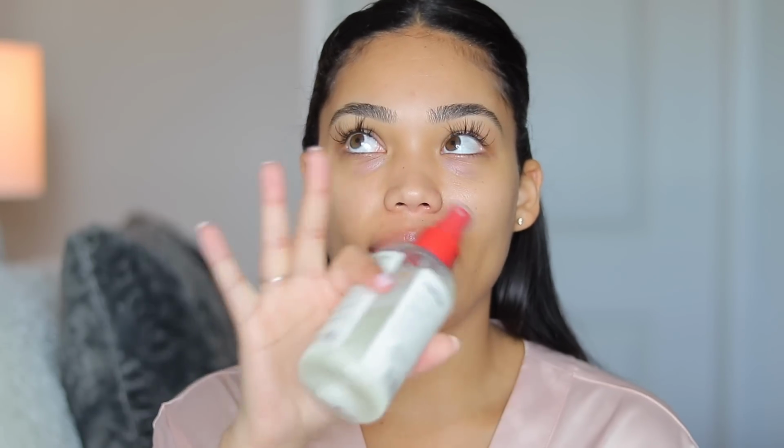I'm iffy with Witch Hazel because I tried it a long time ago when I was in high school, because my forehead was breaking out like crazy, and I was using Witch Hazel and I felt like it didn't help. If anything, it made it worse. I felt like it kind of clogged my pores, if that makes sense. So maybe it was just too much because I was applying pure Witch Hazel directly to my skin with a cotton ball.